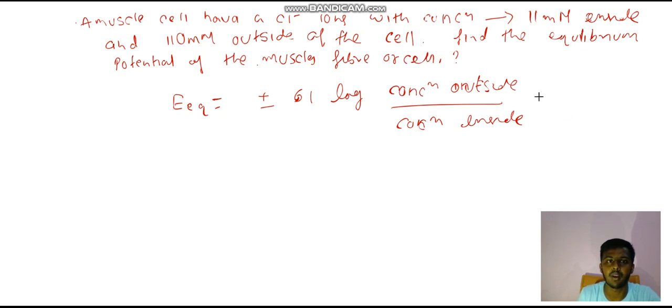inside. One more thing I forgot to tell you. If you write the concentration outside or concentration inside up and the other down, it doesn't matter, because here the sign will be, I will tell you what the sign will be. Either it could be plus or minus, but for the plus or minus, how do we have to know? I'm going to tell you. Wait.